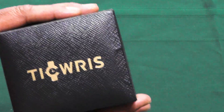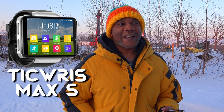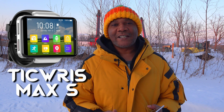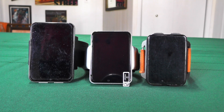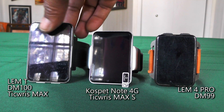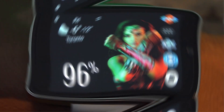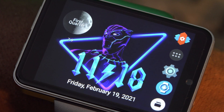Howdy folks, it's Jason and I'd like to talk to you about a very exciting new watch from Ticris called the Ticris Max S. This watch is an evolution of some of the ideas we've seen in those bigger screen watches. The Max S is a little bit smaller than the Lem T and the DM100, which is a good thing. If you were considering one of these big smartwatches, you should take a very close look at the Ticris Max.